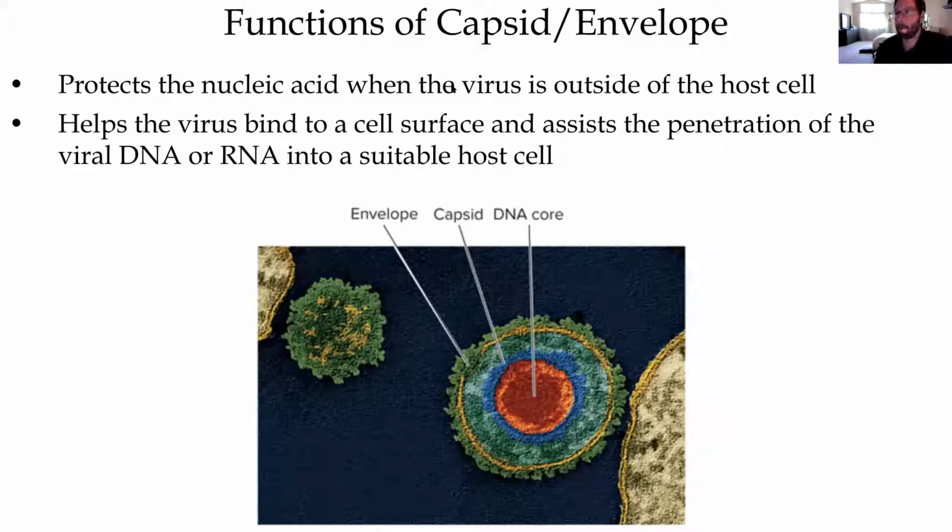So the virus would go in naked and it would come out with an envelope? Sorry, that was very quiet. Could you turn the volume up on your device maybe, or ask again? I couldn't hear that. So the virus goes in naked and comes out in an envelope?